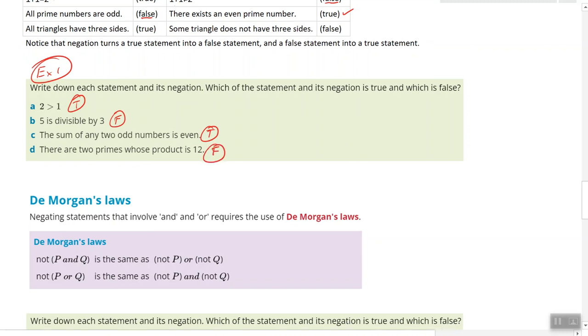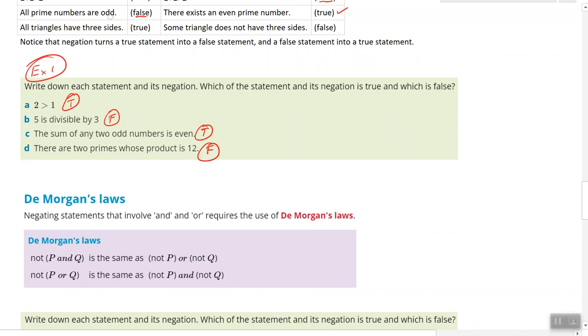Okay. So then the second part of the question asks you to write a negation statement. Negation, the opposite statement to whatever it says there. So 2 is greater than 1. So the opposite statement will be 2 less than or equal to 1. Now, just be careful with inequalities. If you're trying to do the opposite, like the not version of it, if it doesn't contain equal, the negation will be sign flipped with equal. If it does contain an equal, the flipped version will not contain an equal. And that's obviously false.